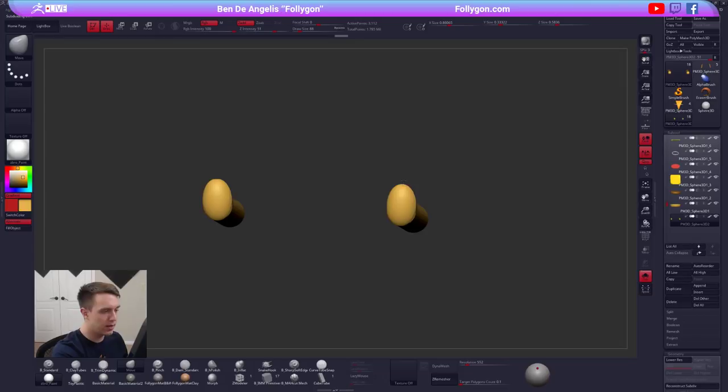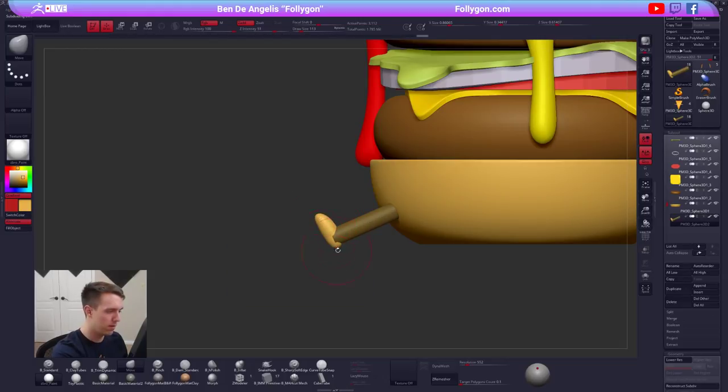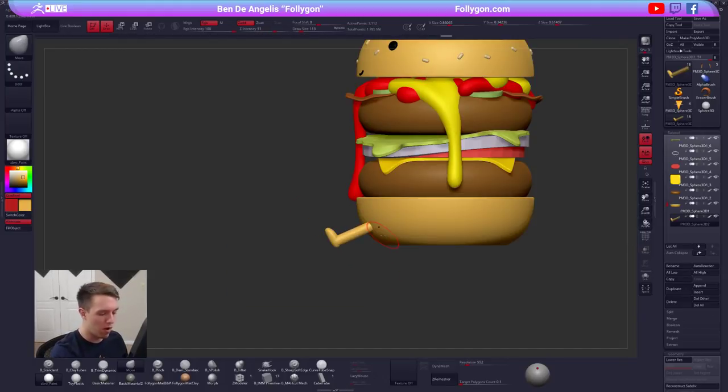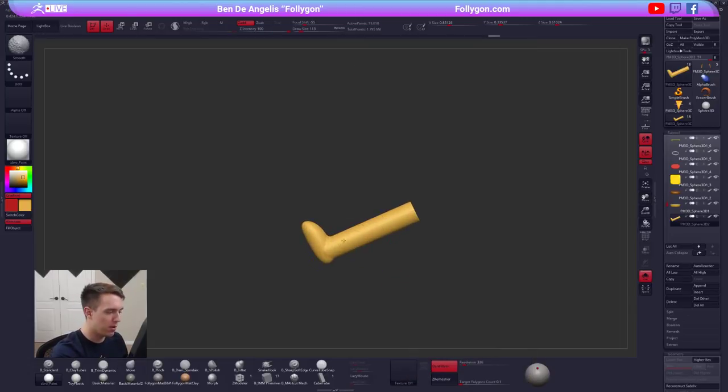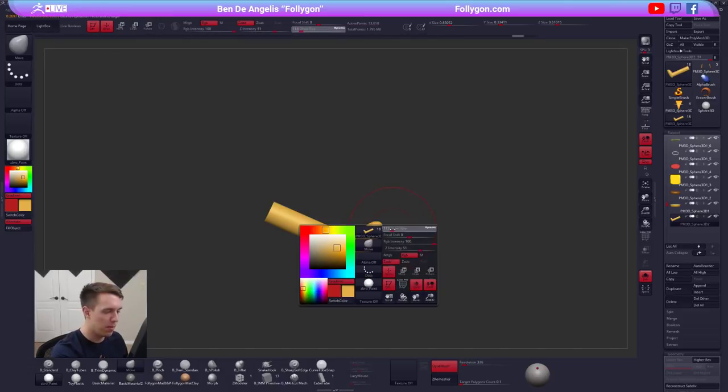Create some quick little derpy feet here, much like what we did with our waffle boy. And we will move on. Oops. A little high on the Dynamesh res. I could even flatten those. That was terrible.